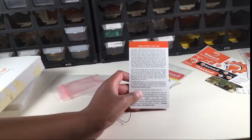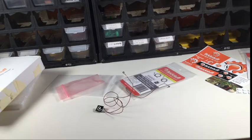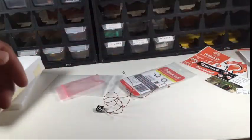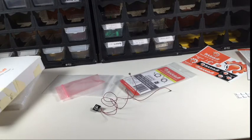Okay, it says directions for use. I'm gonna quickly read this off camera. Okay, I don't know if I have to order more stuff to make these lights work. I hope I don't. This is just weird though. I'm gonna actually look up a tutorial right now before I get back to you guys.